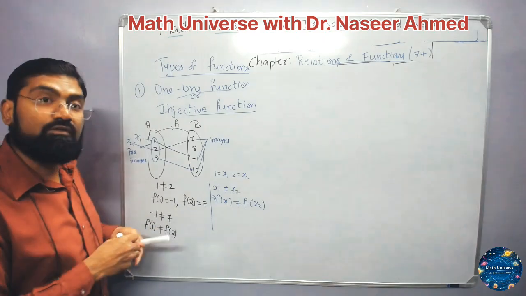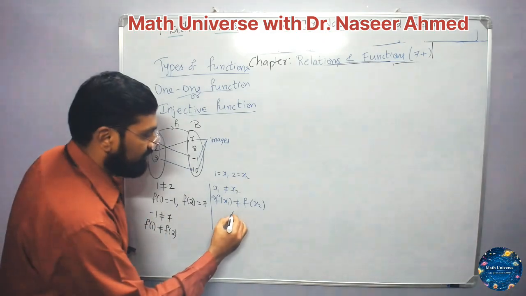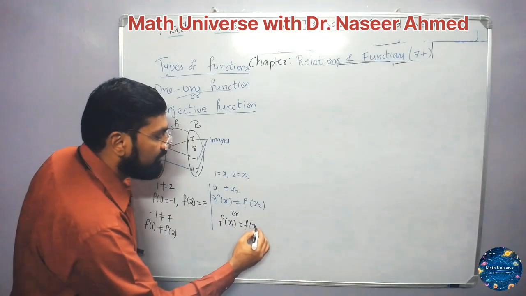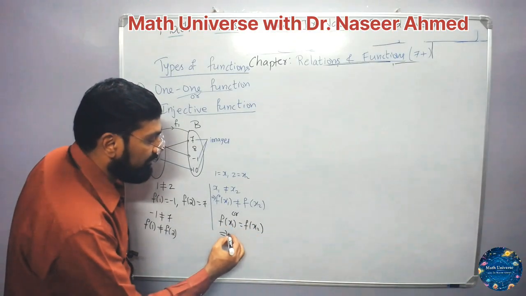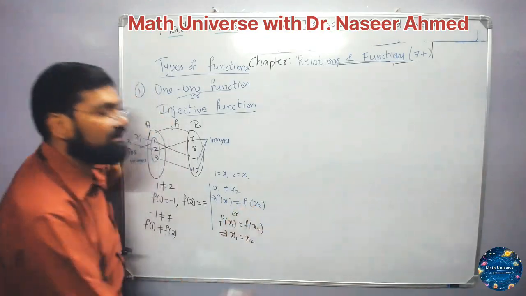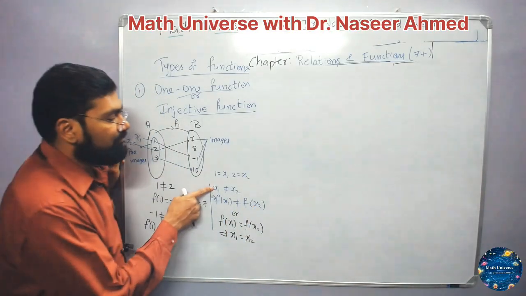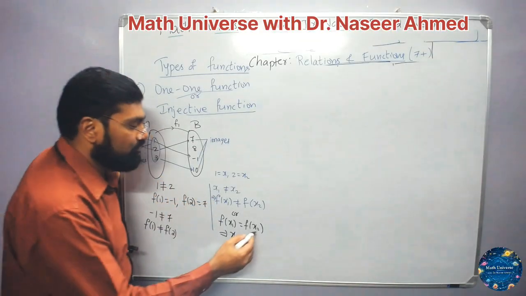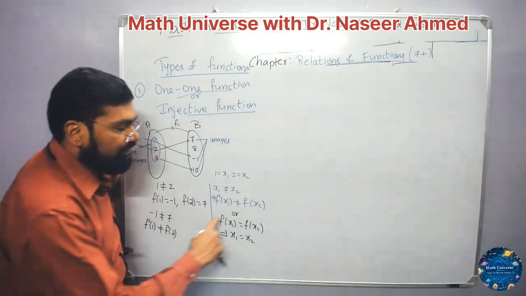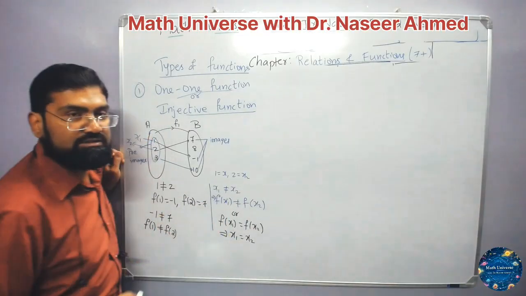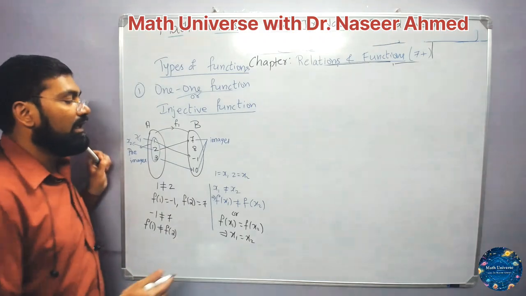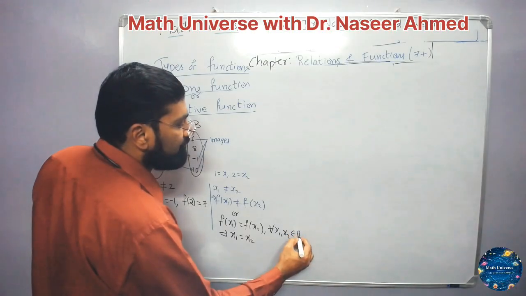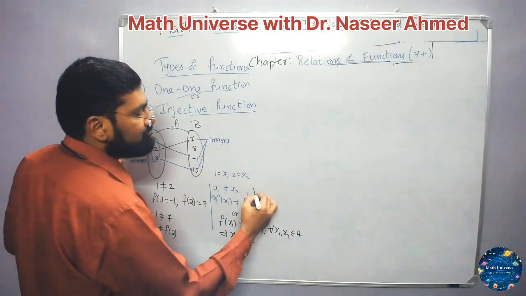Other way round: if images are equal, then their pre-images are also equal. Both are equivalent. Here we went from pre-image to image, whereas here we went from image to pre-image. But coming to the definition, the way we are going to prove it, we are going to use this one. After we are assured that it is a one-one function, I thought you should have both pieces of information. And this should happen for all elements x1, x2 belonging to the domain, that is A here.